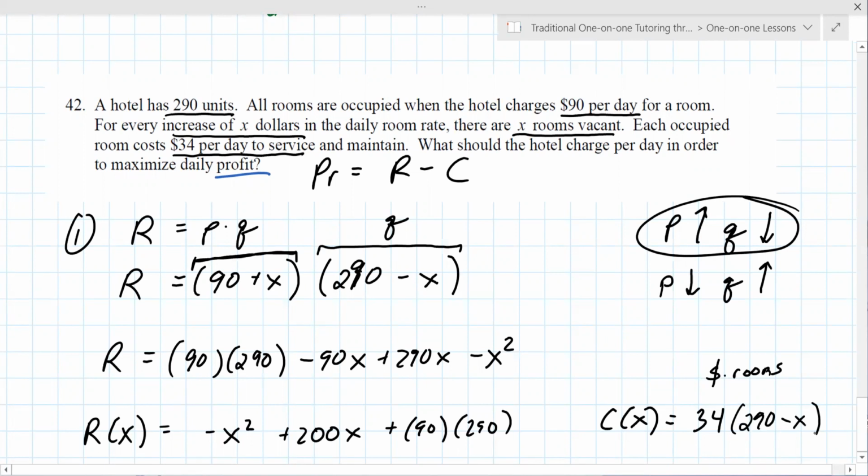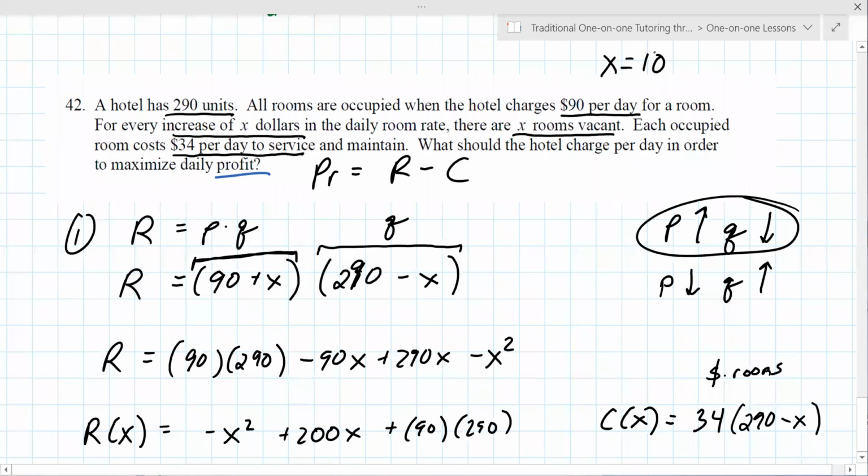I feel like I'm going to get one of these. This one's pretty tough. It's because it's only the occupied rooms that cost money, and X is the number of rooms that are unoccupied. So yeah, I can see why this is difficult. I can see why this is a little bit frustrating, but it's okay. It's doable here because, let's say X is 10. Let's just run through it.